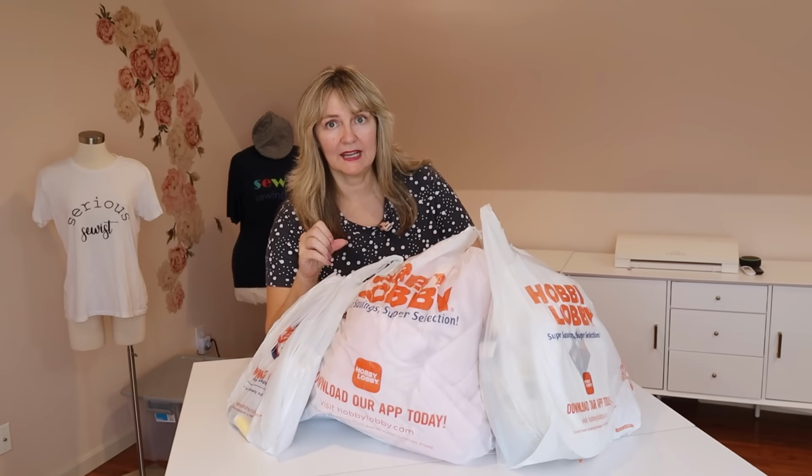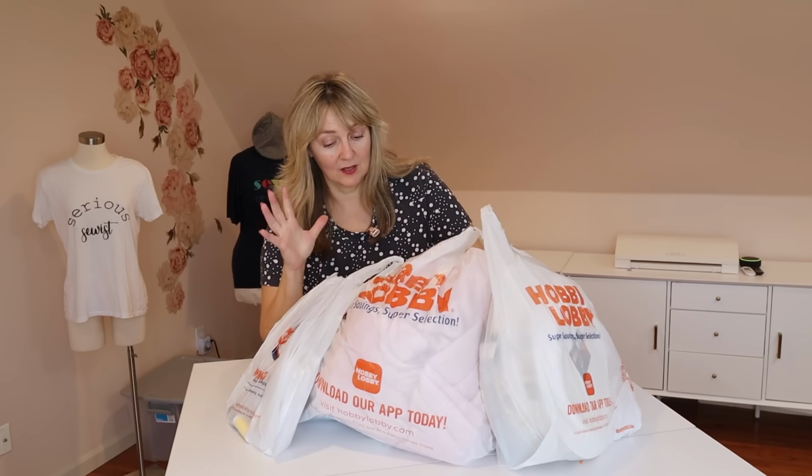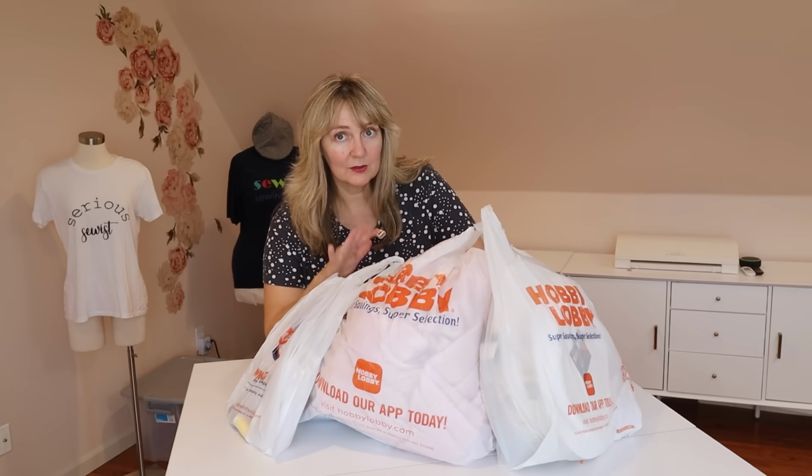Okay, I'm back. I was really looking to see what patterns they had left and I knew fabrics were on sale. Here's my issue with fabrics. I know what I want and I'm not able to find it usually. They had some clearance things, so I'm just going to show you all the things. There's a lot of sewing stuff, a few extra other things. Almost everything was on sale. There was just a couple of things that weren't.